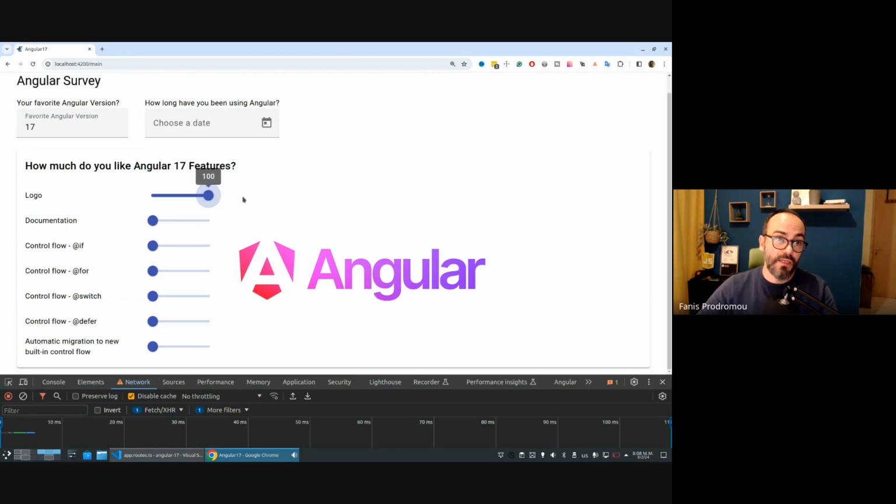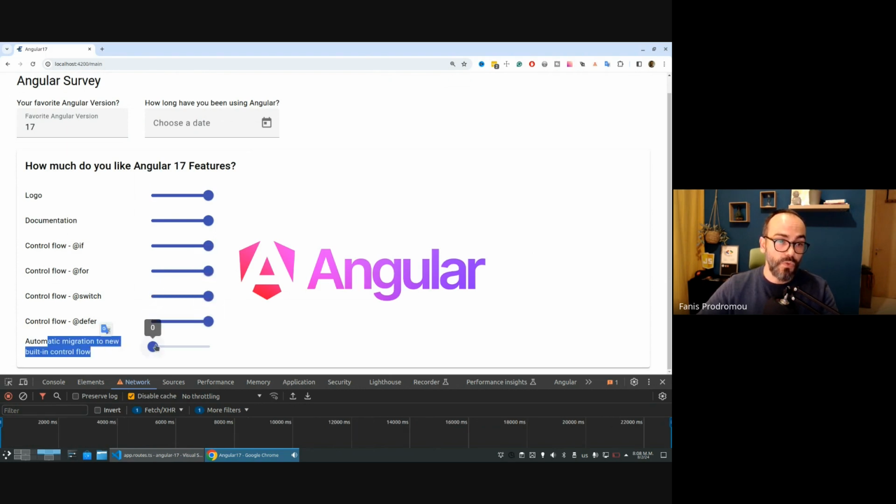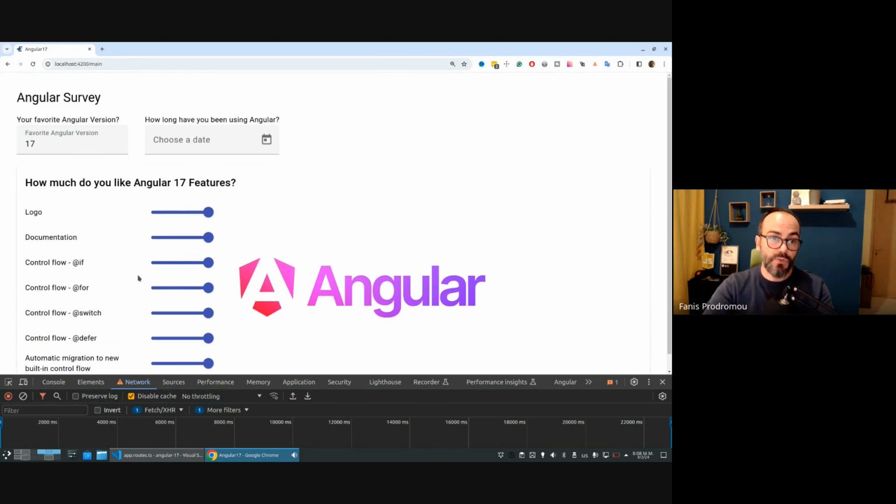I very much like the logo, the documentation, the control flow if, control flow for, control flow switch, control flow defer, of course, and the automatic migration to the new built-in control flow. So these are just a subset of the features that we have in Angular 17. And this is just the application that we are going to work with.